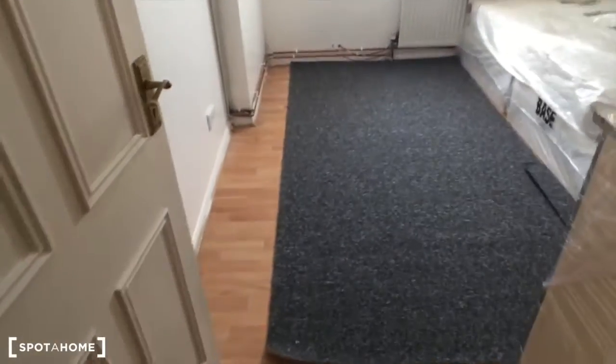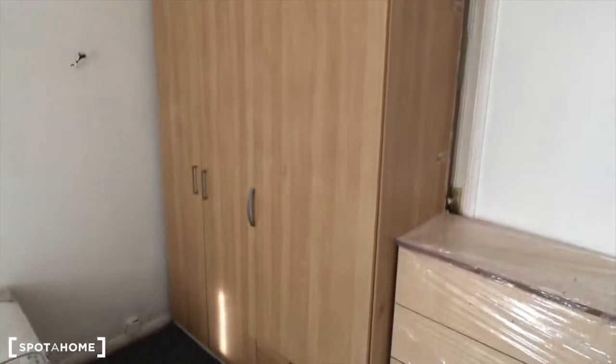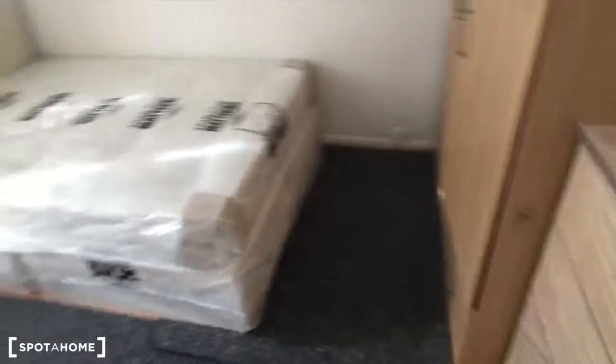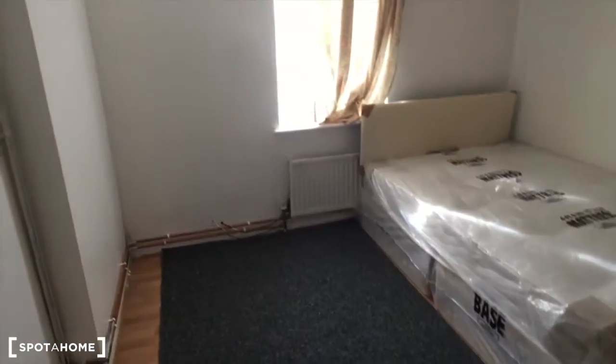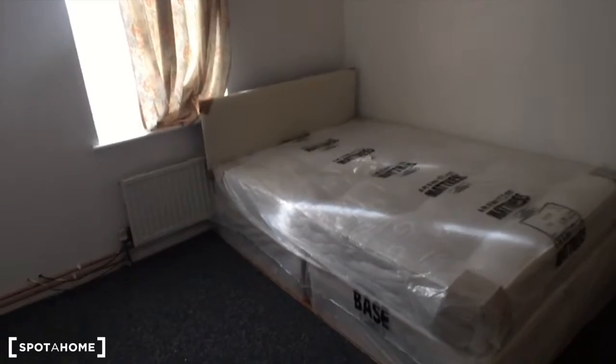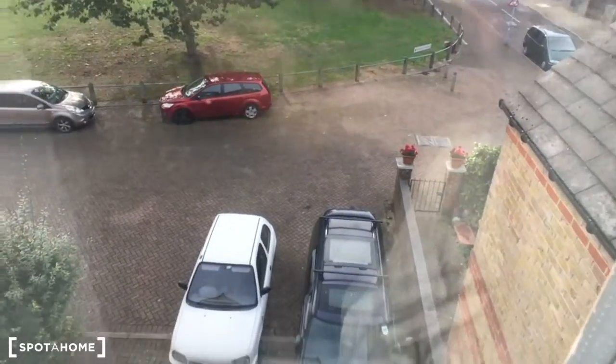And I can show you in bedroom number three — that door is blocked by a huge double size wardrobe. There's also a chest of drawers. You've got a double size bed, and this is a double size room to be honest. The view is beautiful from here I would say.